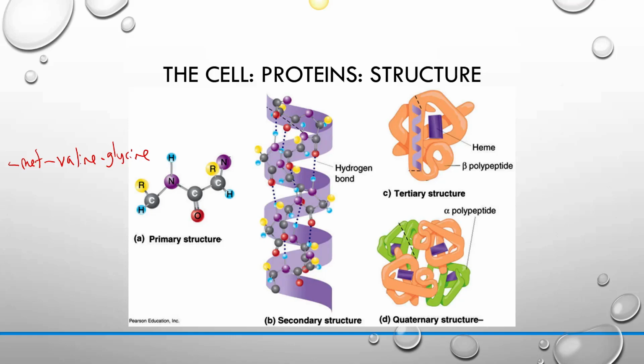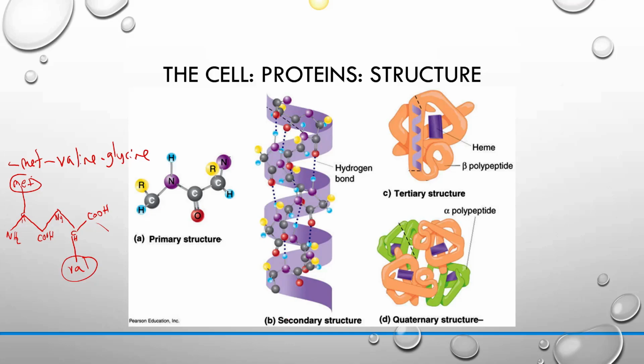Now, if you recall earlier, I talked about the basic structure of the amino acid, and we had the NH2 amine group and this COOH carboxyl group. And we had our CH. So we would have our side group here and a side group here. Now, methionine has its own side group here. Valine would have a side group here. And if we continue on the chain here, you can see how we would have this chain continuing.